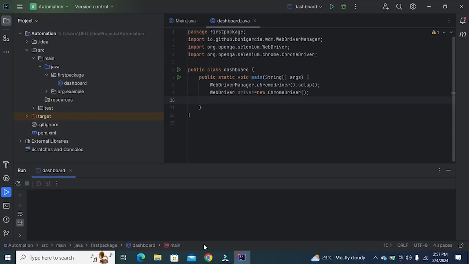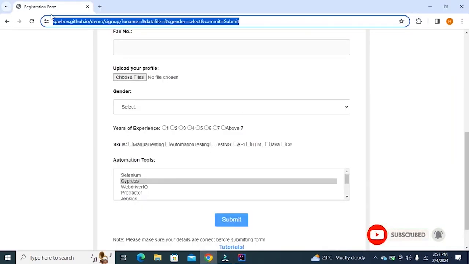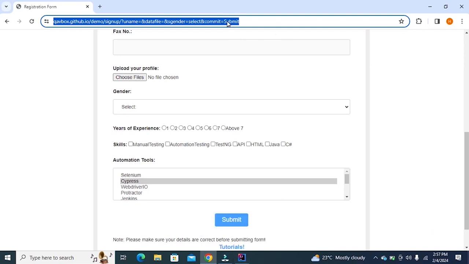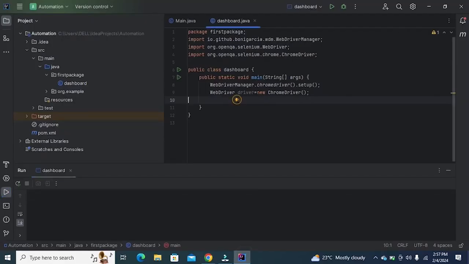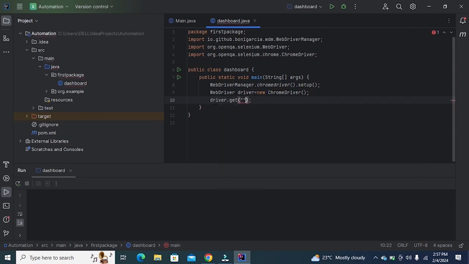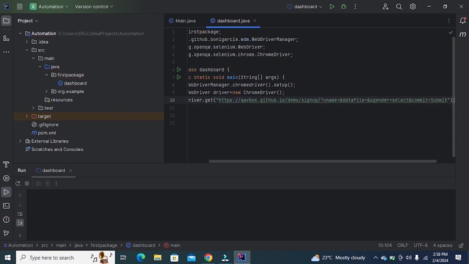How to get the page title and get the current URL. So let's begin. For example, if we want to get the title of this website, we will navigate to this website with driver.get, and here we enter the URL of the website.